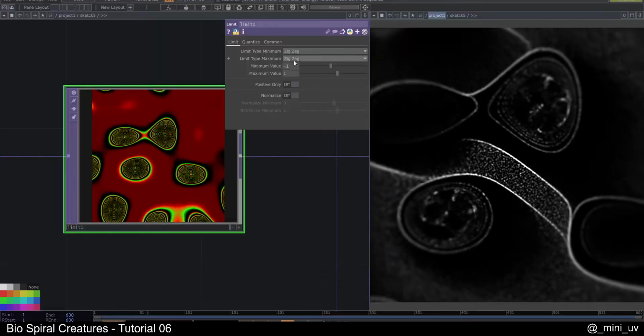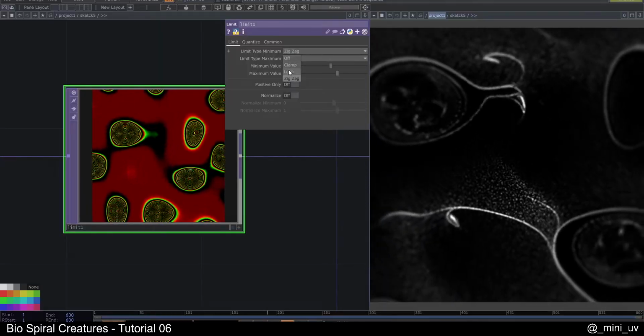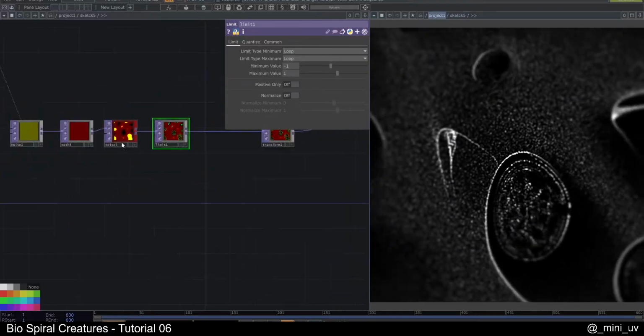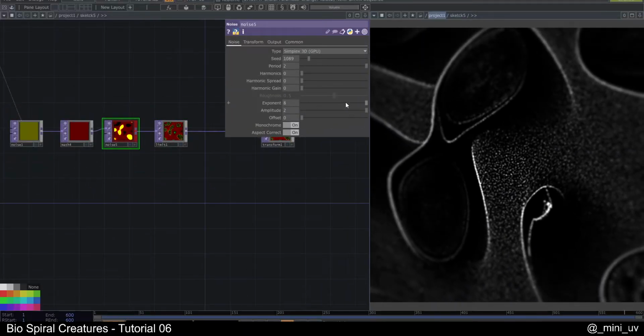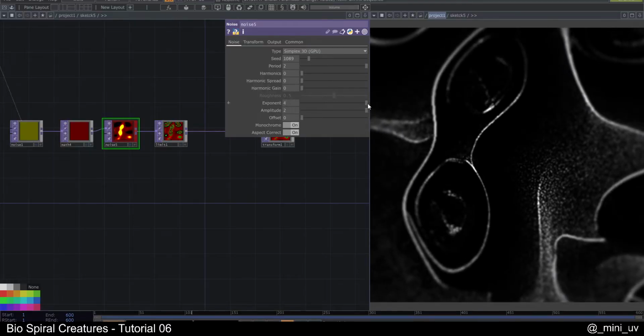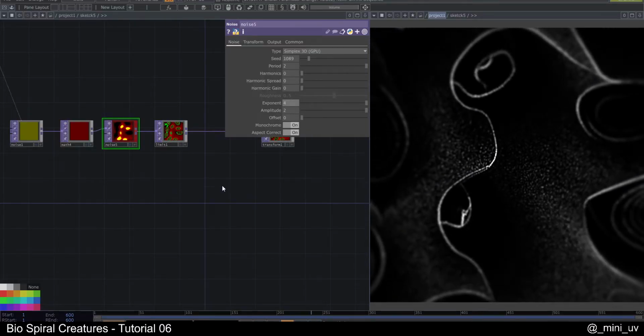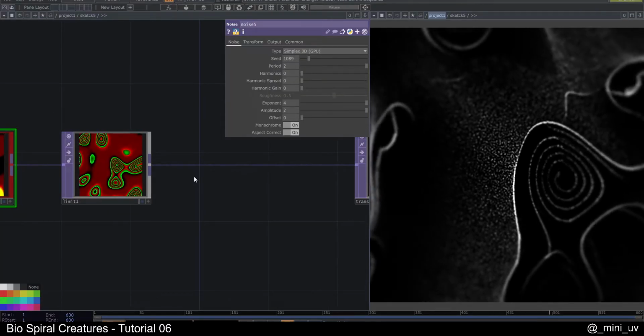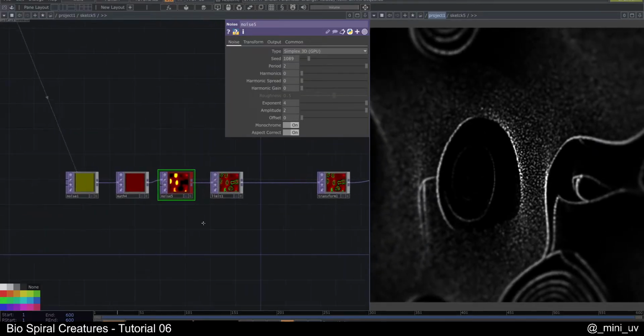With the zigzag, it looks like this. With the loop, it looks a bit different. And if you play with this exponent, it's going to make it more of a spiral vibe.